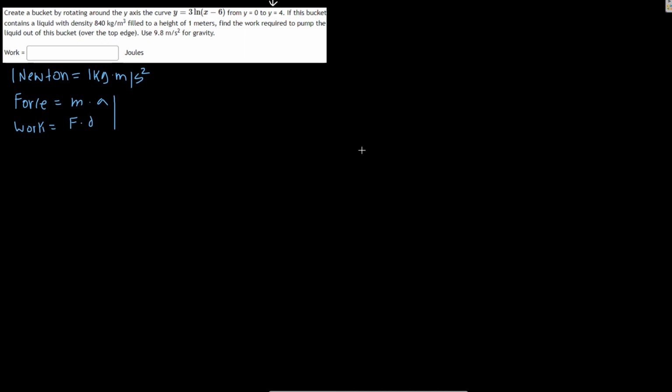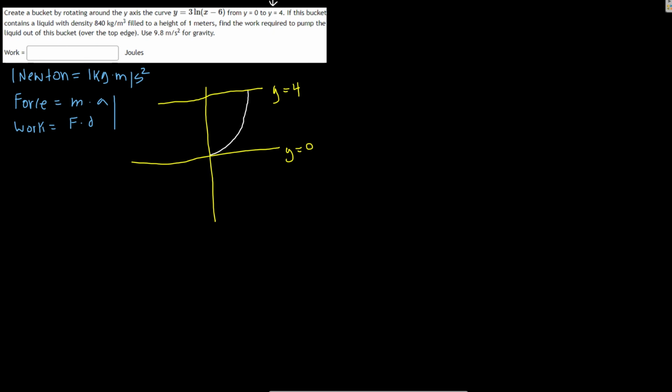So this is a pretty complicated problem, and I think that the first step here is to create a diagram that represents the situation we're dealing with so that we can start applying some of our intuitions about calculus and solve this problem. So I'm going to start out here by just drawing an xy coordinate graph where this x-axis is y equals 0, and we have an upper bound of y equals 4. Now, the actual graph of y equals 3 natural log of x minus 6 is kind of an irregular graph. I'm just going to approximate it somewhat like that.